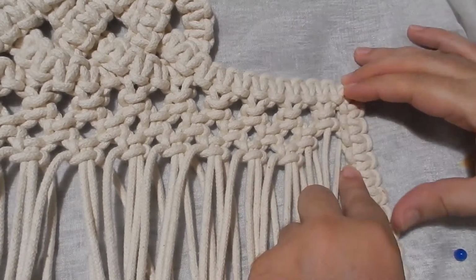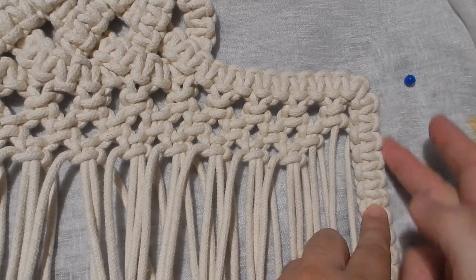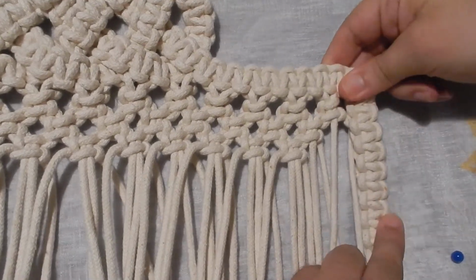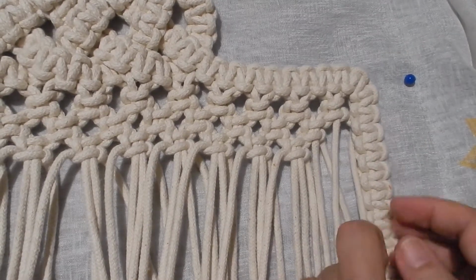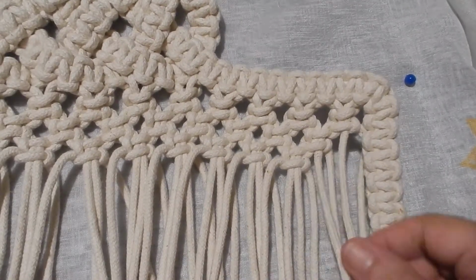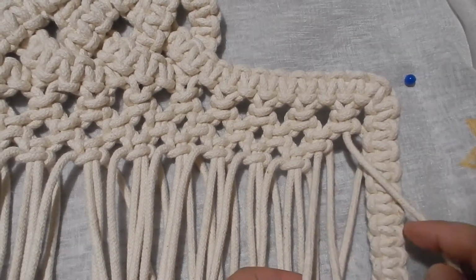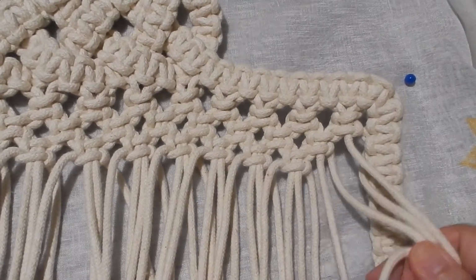Well, I don't know yet. So far, there is not much of a curve here, but it is early to see because we need to make this knot and the other ones. So I change this to this side. I'm going to do the knot.